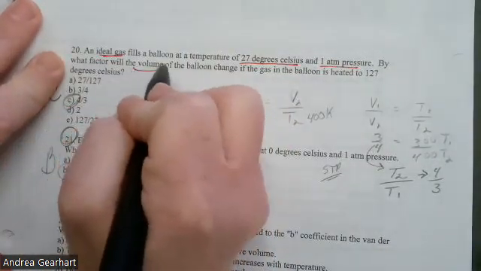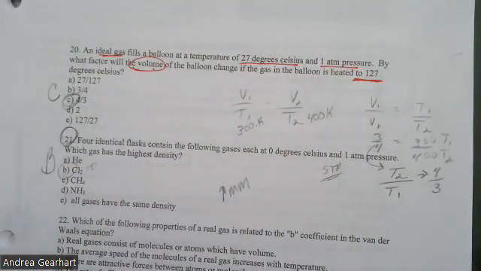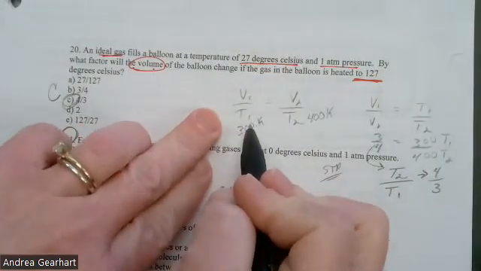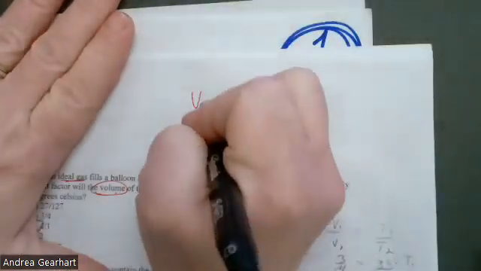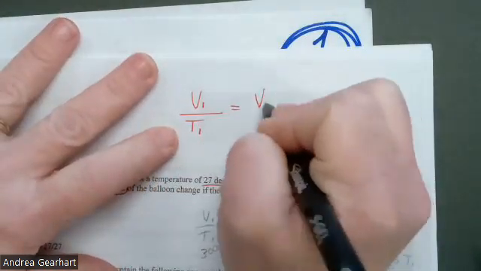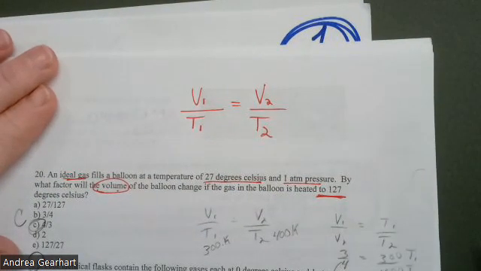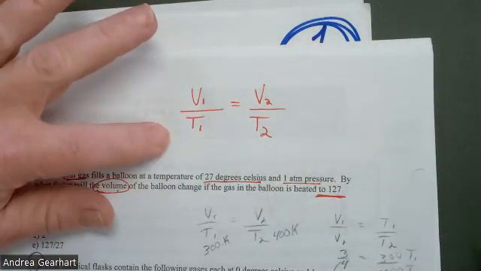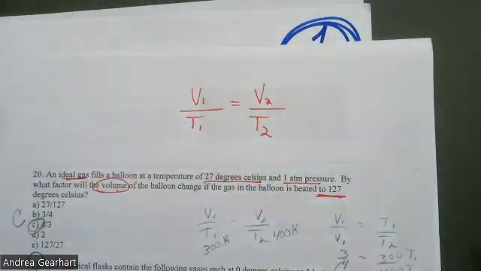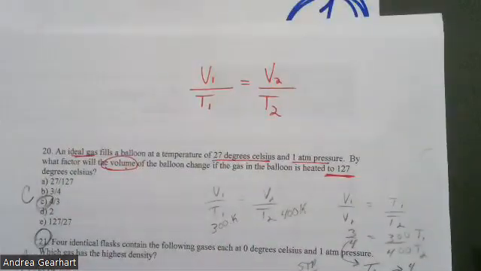By what factor will the volume change if the gas is heated to 127? So I'm just asked about volume and temperature. So pressure must be kept constant. My brain goes to, I know they're directly related. V1 over T1 equals V2 over T2. You don't have to memorize these. I will give the equations. I'll tell you a handy way though. My physics teacher in high school would say, the vegetables sit on the table. But anyway, just a reminder.